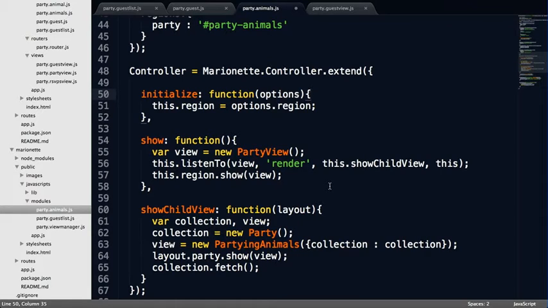And so this is a Marionette concept. I think it's just mixed in with events, so it gives you the eventing system. But the idea here is that we're going to use the controller to orchestrate the things that are going on inside of our module, so that that doesn't become a wider application concern, it's simply a module concern.